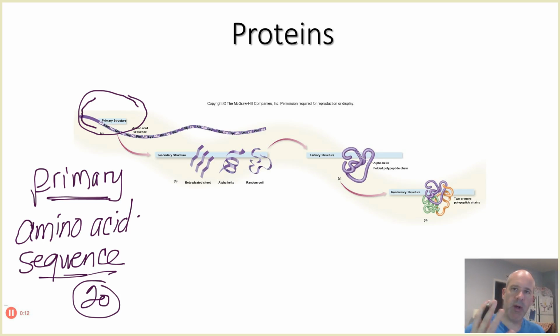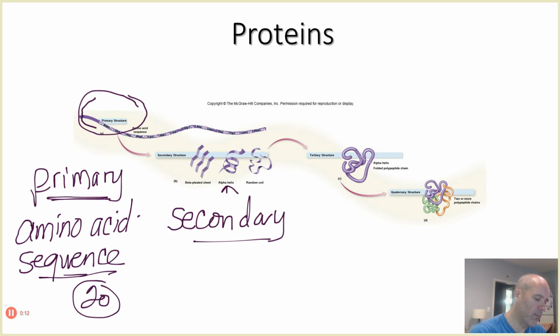And then once you have your chain of amino acids, and we get to chapter 8 later in the semester, we'll learn more about how all of that works. Then you get to what's called the secondary structure. And so these amino acids, some of them repel each other, some of them are attracted to each other, some of them love water, some of them hate water. And because of that, that kind of dictates a 3-dimensional structure that's beginning to take place within that protein.